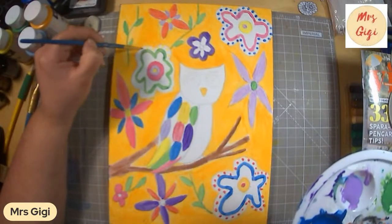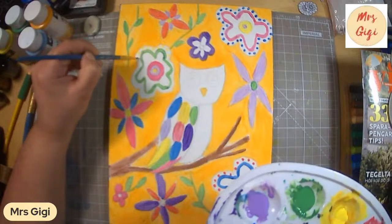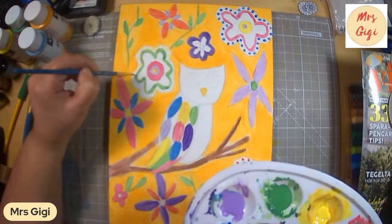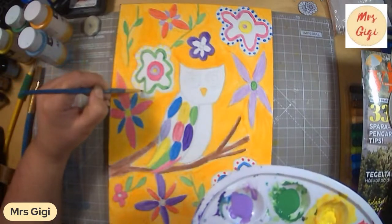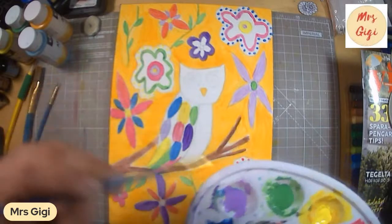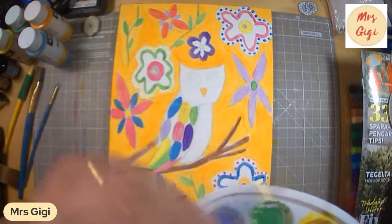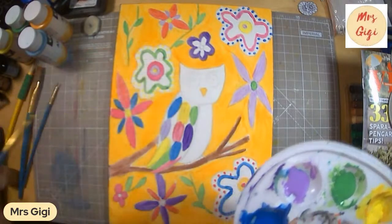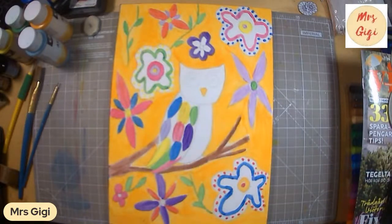Oh, these are not really visible, not right now. We are going to change that though. Let's see. I don't really know if you can see anything of this yellow, but they are there.